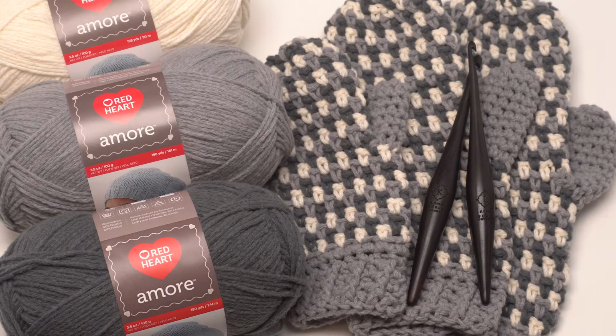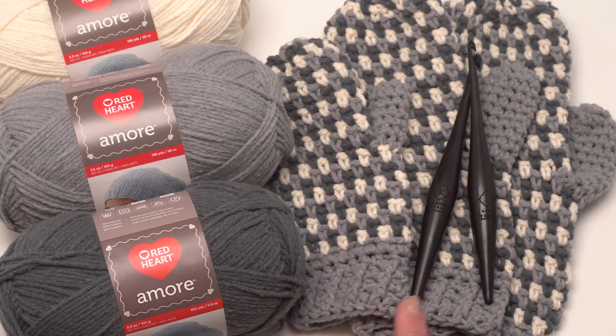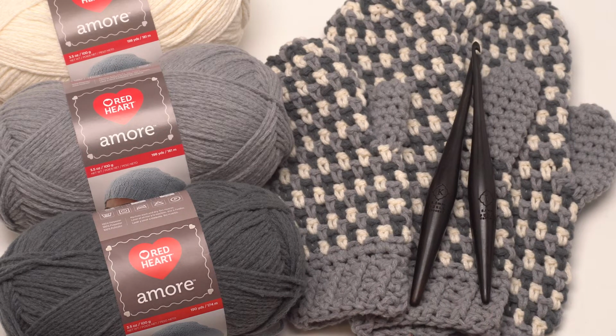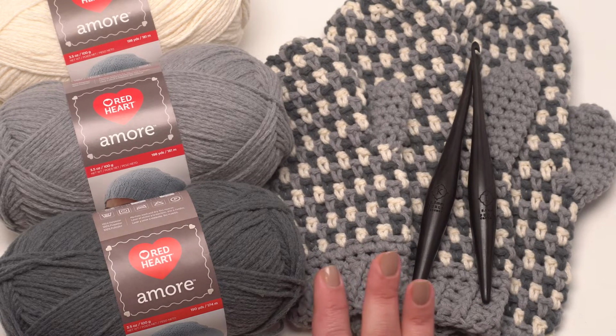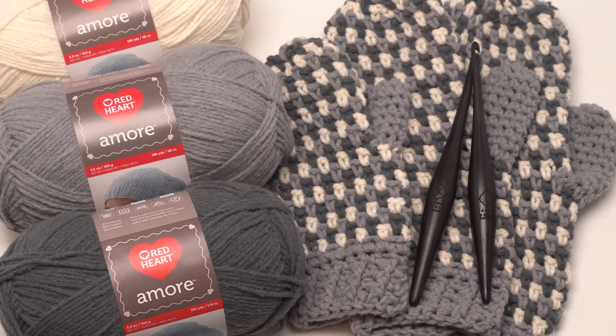They all feature this beautiful moss stitch, and today, like I said, we're going to be showing you how to create the mittens. This pattern comes in three sizes: child, as you can see right here is the smallest one, teen or adult small, and adult large. As a woman, I wear the adult small. My husband prefers the adult large. The child size would fit more likely children approximately ages 3 to 10, although, of course, kids will come in all different sizes. Let's go ahead and get started.